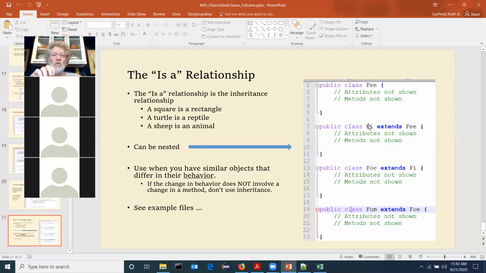What I really want to do is have a generic animal, and then I extend that to the sheep, I extend that to the dog, and I should write my code one time for animal. And then because a dog is an animal and because a sheep is an animal, all my type checking will work out.